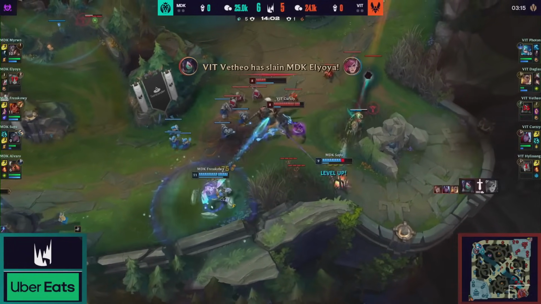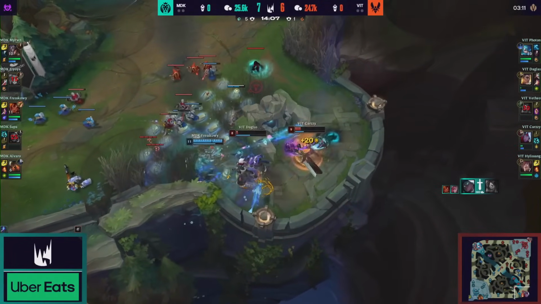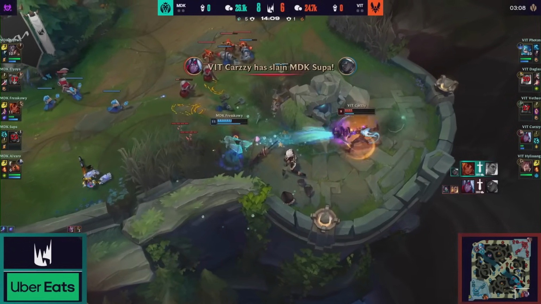VTO going out. He cannot go back in. However, the shuriken flip marking a dead target. Supa now locked up, and Karzi just going absolutely god mode. Still standing. Body block big there. Karzi needs to get the hell out.